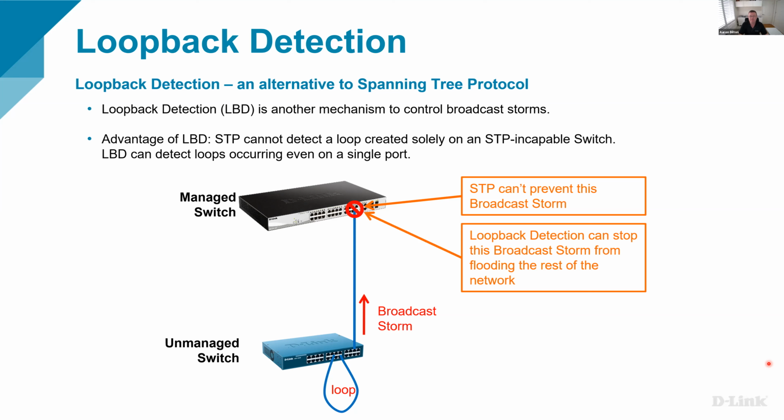Craig just asked a question here, Aaron. Hopefully you can clarify this. At the start, Aaron advised that STP and loopback are mutually exclusive, and now he's saying that he uses loopback for edge ports and STP for uplinks. Please explain. No, that's part of the best practice. You use STP, definitely, on your uplinks, but loopback detection on your edge ports. If you don't want to use loopback detection, you can use STP for edge ports. But if you use STP for edge ports, this is the problem: STP can't prevent the broadcast storm on a single port, whereas loopback detection can.